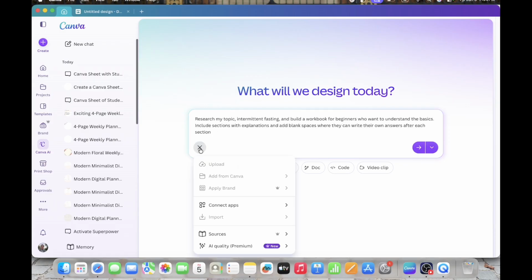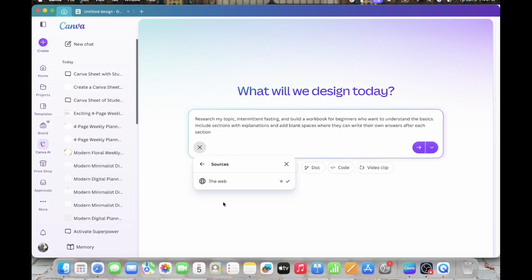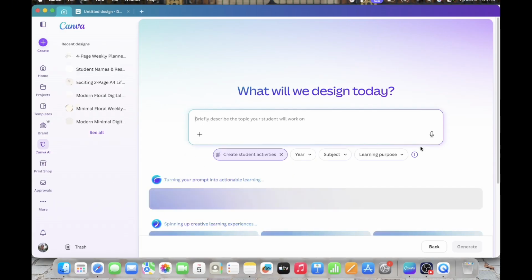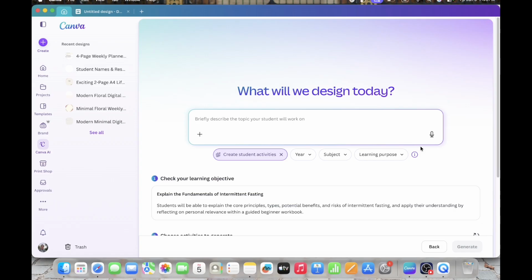Just click on plus and then go to source and then click on the web. Canva AI will then use the web-based information to support your project and build the content automatically, and then click submit. From there, it will generate a complete workbook based on your instruction, combining researched information with a clear structure.